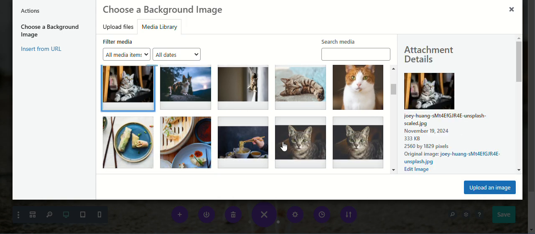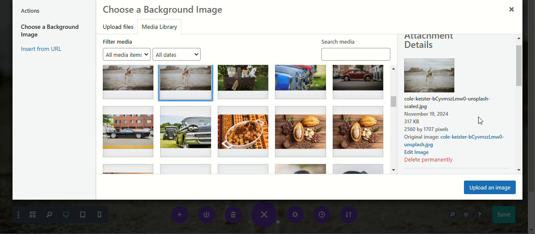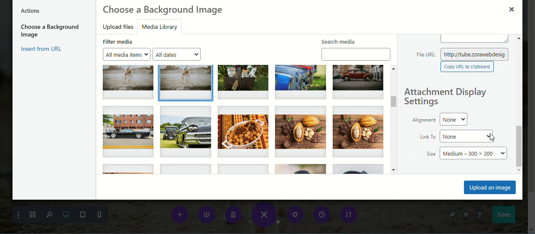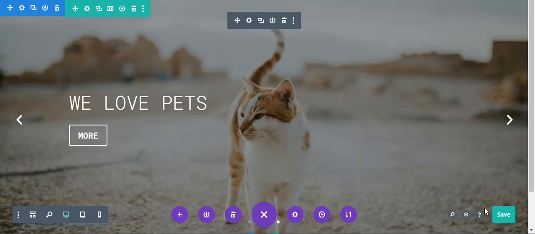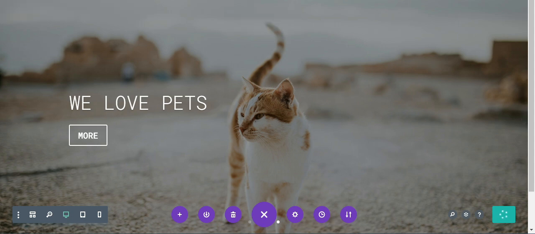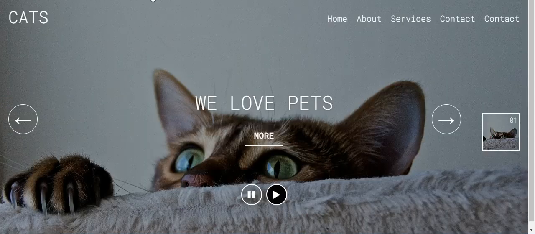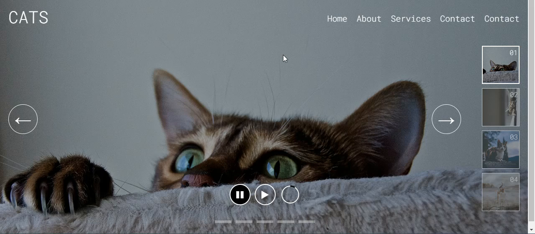Let's take this one, for example, or let's take this one. Saved and save. Now let's go to the front end and let's look at it now.